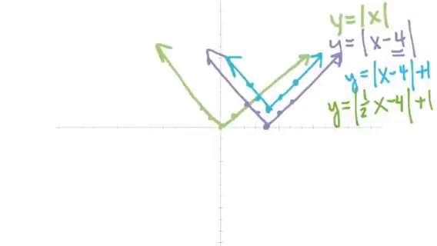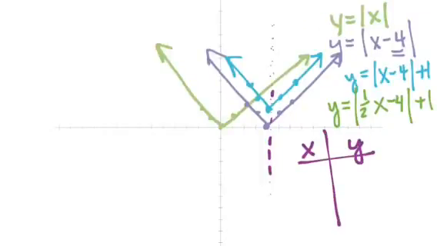In this example, our vertex does not change. I said that the vertex is typically the opposite of the number here. So your vertex is going to be along the negative 4. I'm sorry, not negative 4, positive 4. It's the opposite. Along the positive 4 line for x there. Okay. And let's see what that looks like if we put it in a table, because this is going to be complicated. I want to make sure we're doing this correctly.